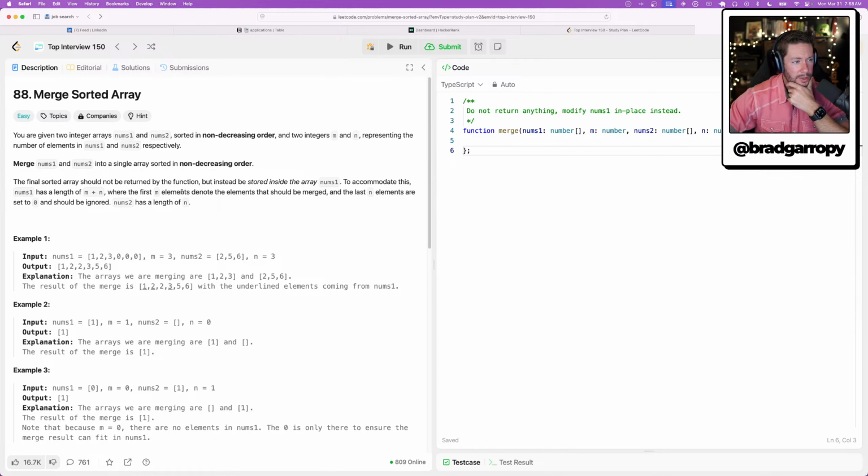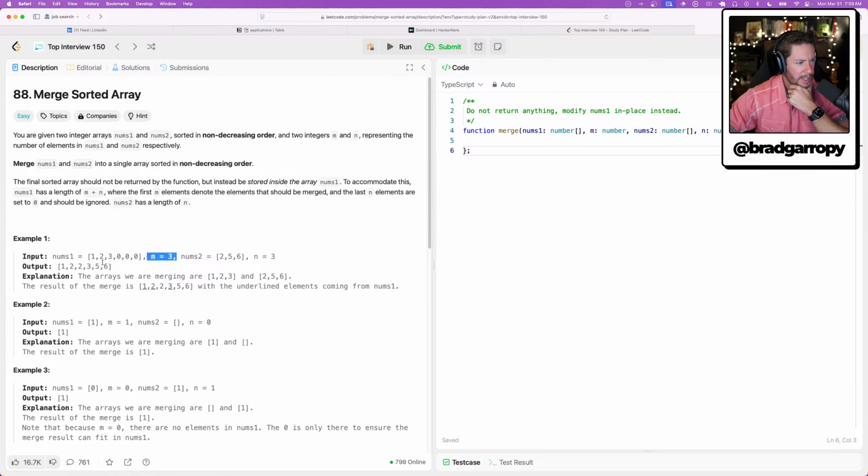You're given two integer arrays, nums1 and nums2, sorted in a non-decreasing order. And m and n, representing the number of elements.